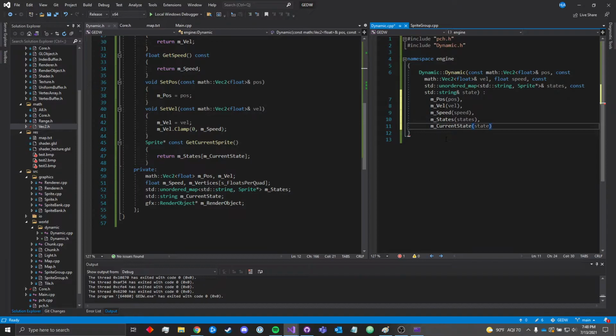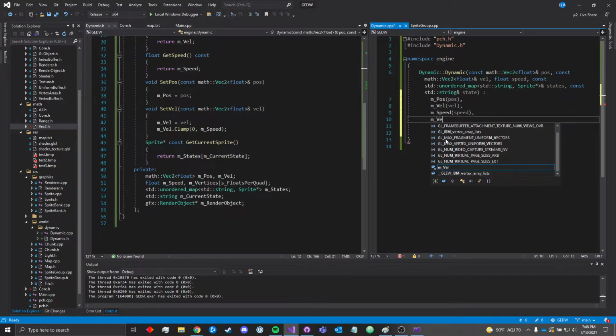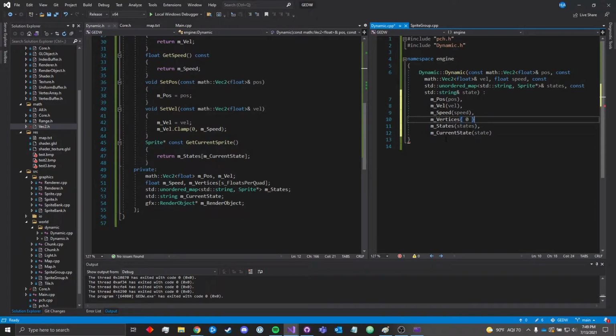We have imvertices, which I'll just set to all zeros, and then our render object, which I'll set to null pointer for now.